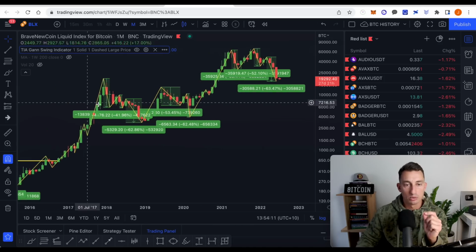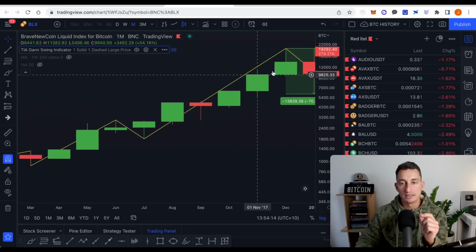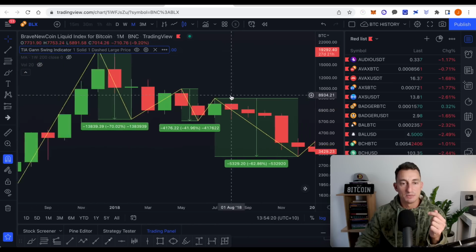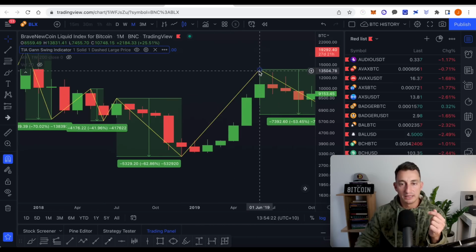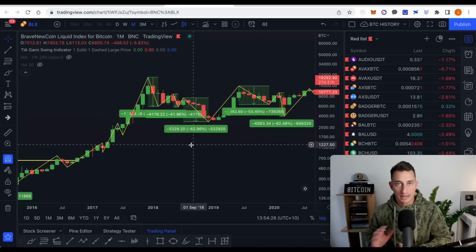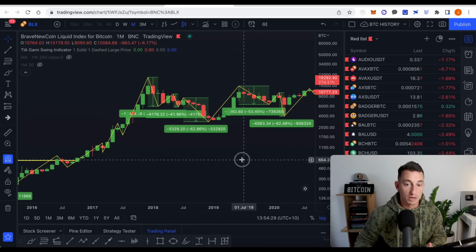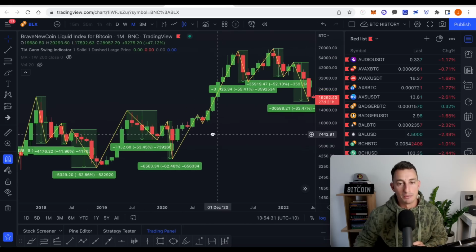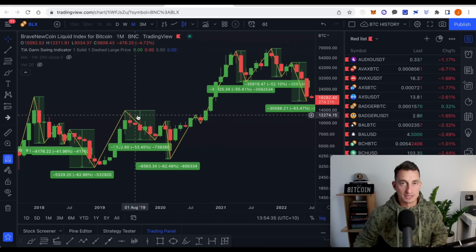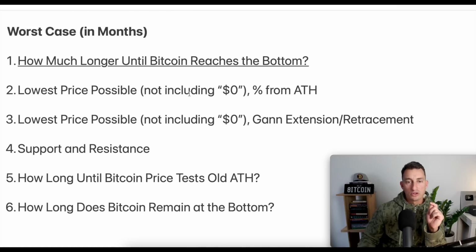So you can see here, December of 2017, the market peaked into about nearly 20K, but then closed quite low at 13,900. And you see the market has been respecting that level when it did peak again and close lower. So that's why I like that sort of move to around that 13K. So this is looking at the prices, may not be the worst case, but it does have some price clusters coming in at that point, which we'll look at in just a second. So we covered the percentage from the old all-time highs, not including zero in your lowest price possible.